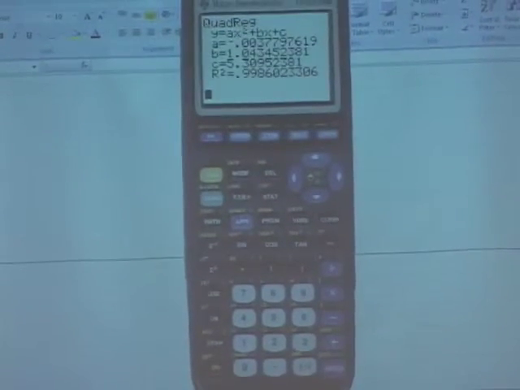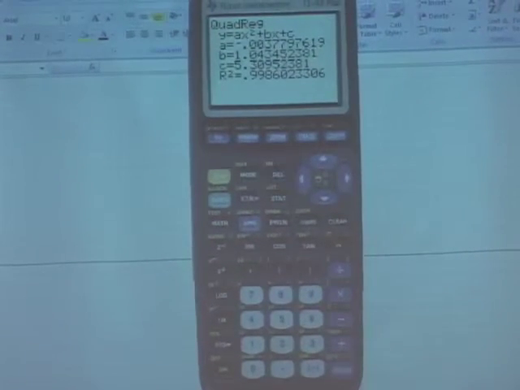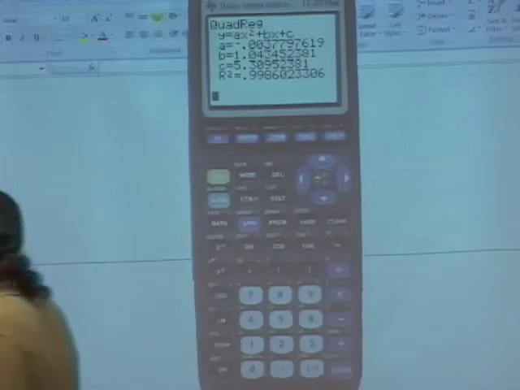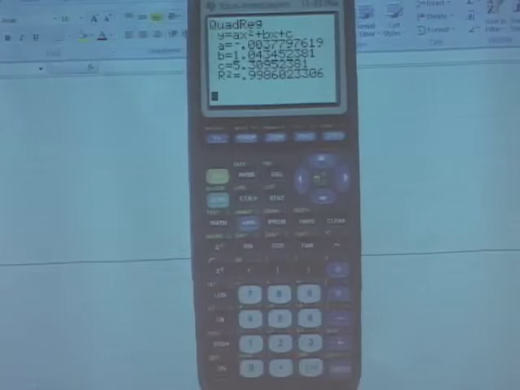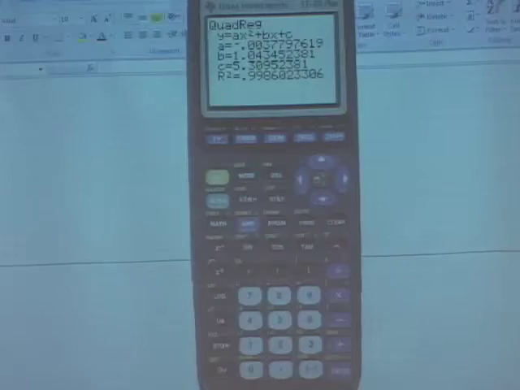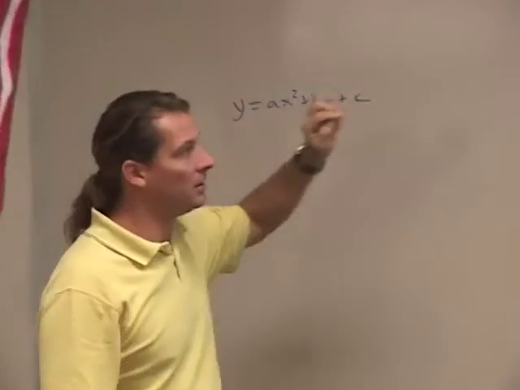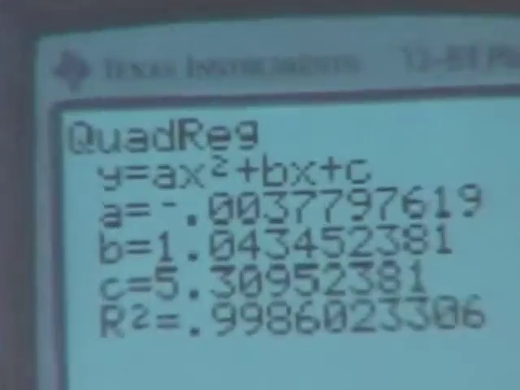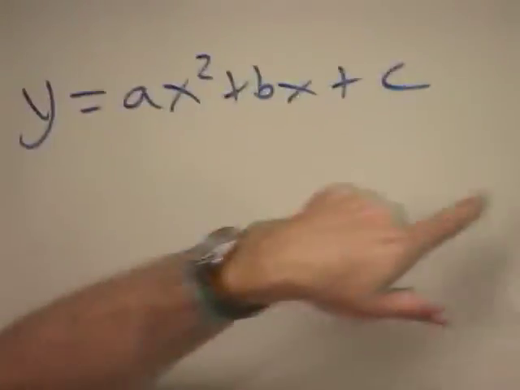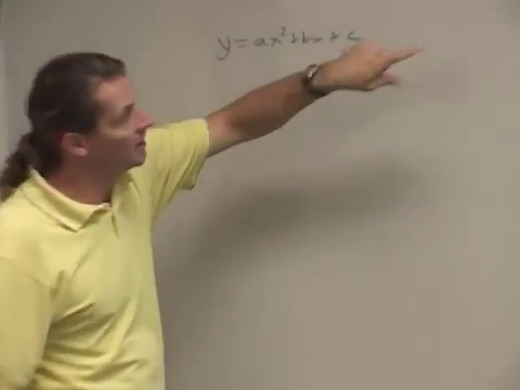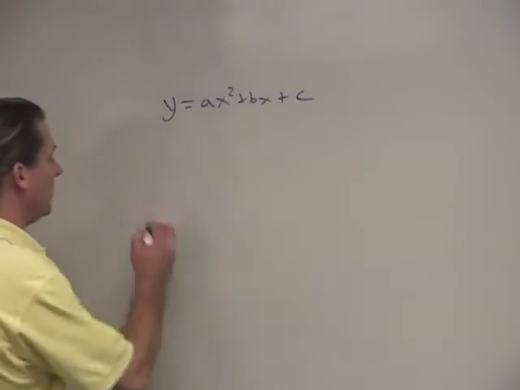Take a second. Now you probably don't have the r squared on yours. Some of you might. But notice that it tells you the function looks like y equals ax squared plus bx plus c. It says so right here. And you will answer me on Thursday if I say, what is the model for this data? You will have to show me some kind of a function. And I have the values of a, b, and c listed right after that, so let's put them in.